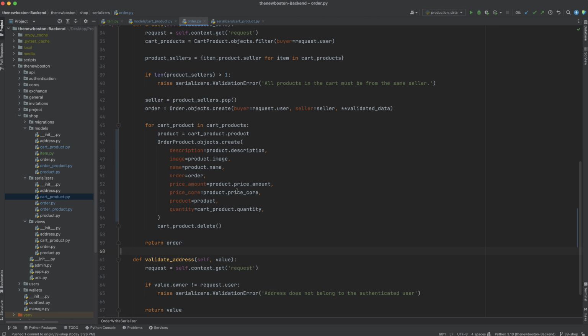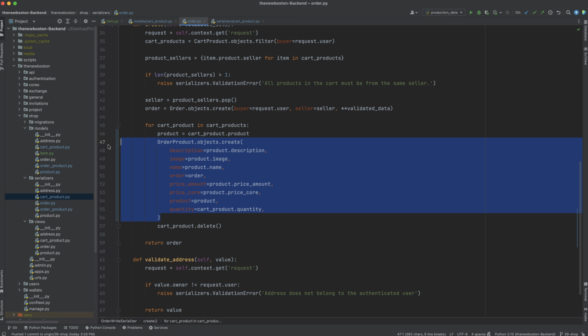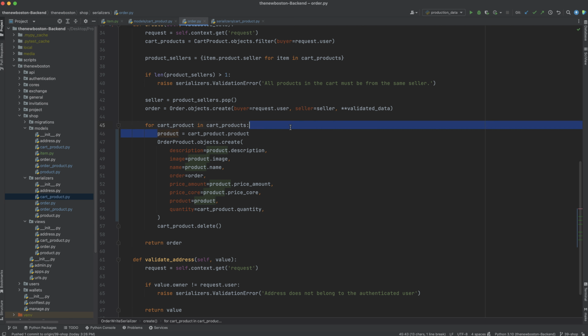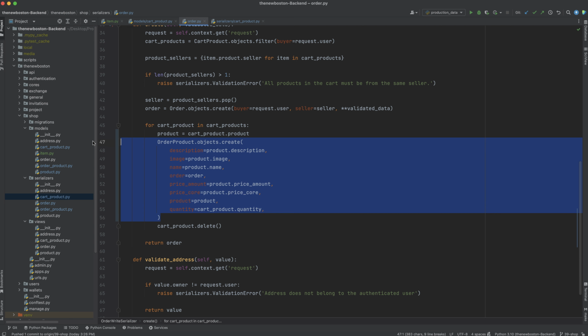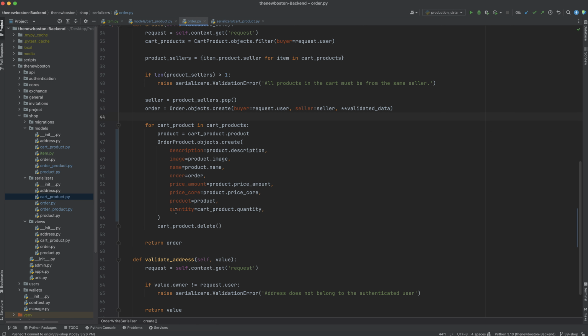Okay, so now this should be good to go. Whenever you are creating your order, you're going to iterate through the cart products, and from those, you are going to get the related product. And for each one, you are going to create an order product with whatever quantity is in the cart product quantity. Beautiful. So now let's go back to our roadmap and see where we are.